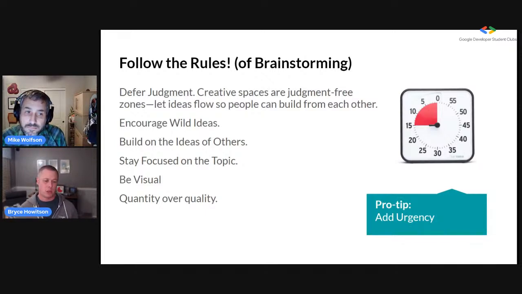We have a little tip here, and that is adding urgency. It turns out that your brain works differently when you're approaching a deadline. There really is no minute like the last minute. I'm not asking you to procrastinate, but I'm telling you that adding some sort of time boxing, especially with something like a visual timer that really lets you see what's going on, makes a huge difference in how your brain approaches things like this.